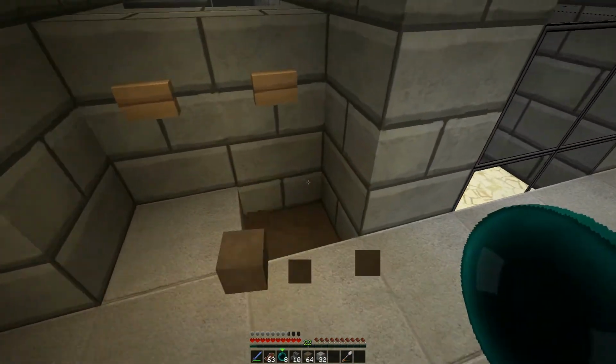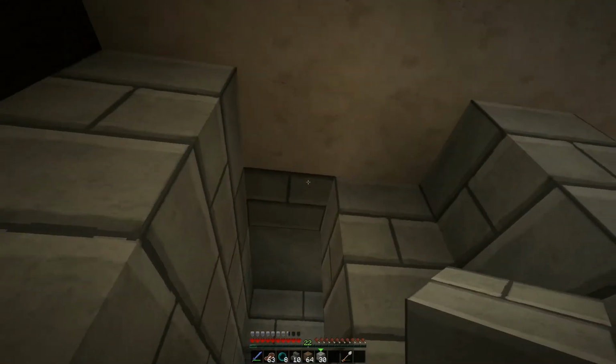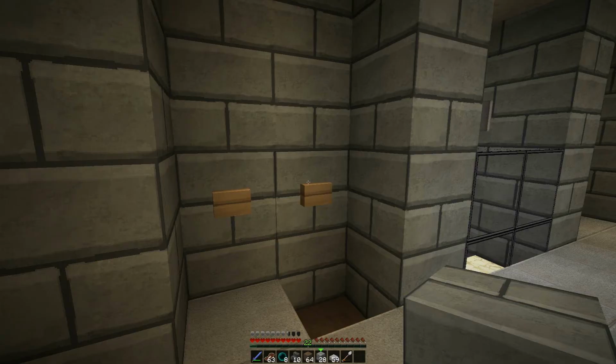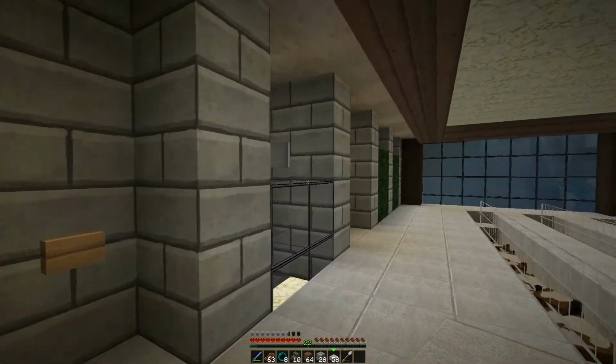We can get rid of this here. We can just finish this. The other thing is, I do tend to go through lots of leather just because I do like making enchanted books. There we go. That finishes that off.